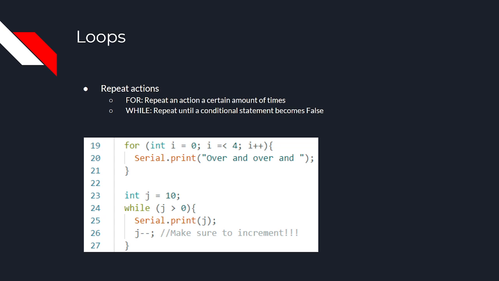So now, to add additional functionality, we're going to look at loops. In Python, there's already a built-in loop function, where whatever is inside will just keep repeating forever. But you can also add your own loops. You can do a for loop, which will repeat an action a certain number of times. This is how you can declare it. You do the for loop, you instantiate like this, and this represents the starting value. Then this is a conditional statement: if it's false, it won't occur, but if it's true, then this will occur. And this is an iterator, so we can just increase this by one every time.